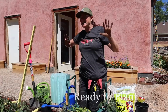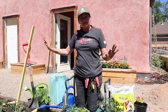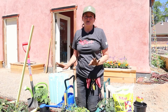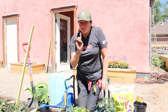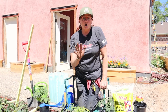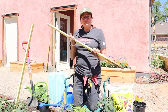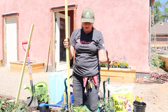So we are getting ready to plant. We're planting all of our tomatoes today because we have checked the 7 to 10 day forecast, and just about every night is going to be 55 degrees or over, which is perfect for tomatoes. However, if you see a forecasted nighttime low of under 55 degrees in your area, then you want to be careful and very thoughtful about whether or not to put your stakes or your cages in place.